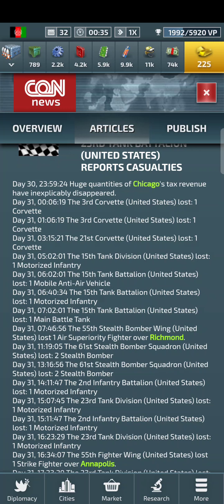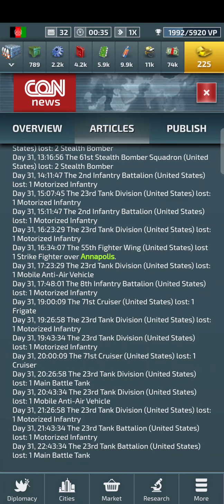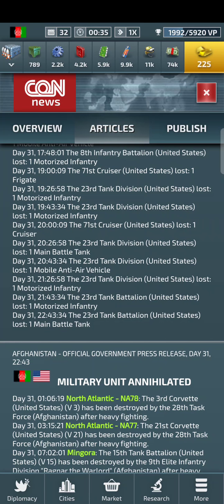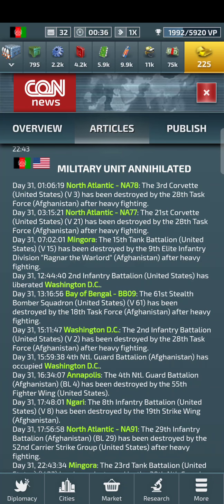Again, 1, 2, 3, 4, 5, 6, 7, 8, 9, 10, 11, 12, 13, 14, 15, 17, 18, 19, 20, 21, 22, 23, 24, 25, 26, 27, 28. So he lost 28 units yesterday. That's including the 20 unit invasion force that he sent, and also I was able to eliminate I think 6 planes. 4 of those are stealth bombers, and then 2 corvettes. Oh, okay, so there are also the cruisers here. Okay, so here's what happened last night, or yesterday.